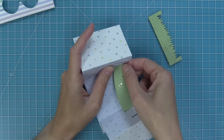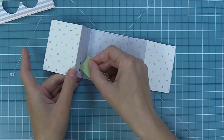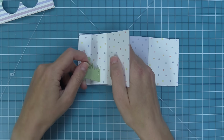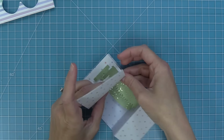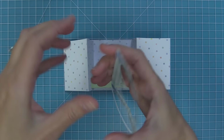And you can add them in either order. The grass could be in the back and the hill in the front. You can play around with it, and you can mix and match them with any of our previous inserts so you can create your perfect scene. So we're just gonna go ahead and tuck that through the slot. And then as we do, we can open up the tabs and that secures it in place. And now it's already looking so cute.